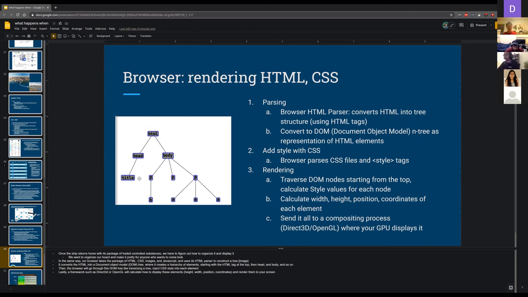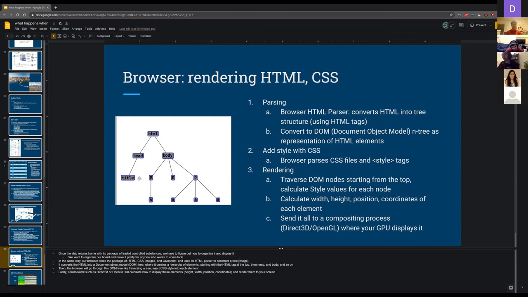For those of you who are familiar with HTML, you'll know that it's represented by different tags, namely things like HTML, head, body, title, P, H1, H2. What the browser is going to do is read through that HTML and organize it in a tree structure. Again, the same thing as DNS, it's going to be an N tree, meaning one node can have N children. And each of those children are going to be organized in a top-down level. This allows the browser to read it in a logical organization because of how the language is.